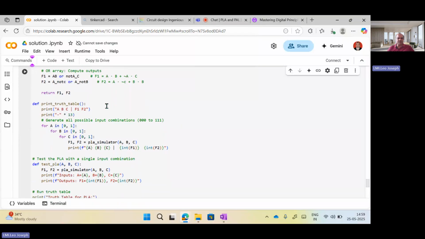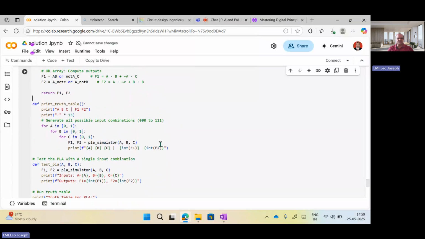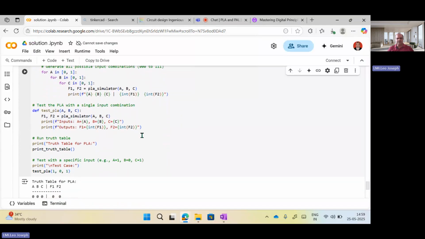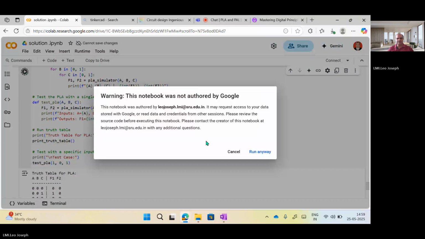A, B, C, F1, F2. Here you will see one new thing. Print hyphen star 13. Why this number 13 means this small star will repeat 13 times, so that a straight line will come. Instead of putting dot dot dot dot dot, I am just writing star 13. That means it will directly repeat 13 times and you will get a straight line like this. So remaining all are the same, nothing is there, I just replaced the commands. So remaining all are almost the same, no problem will come. So I just rerun the program.